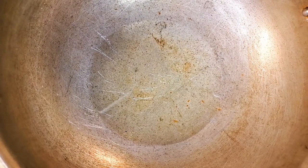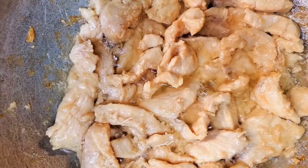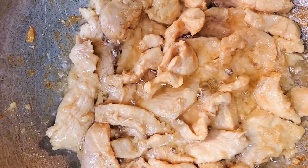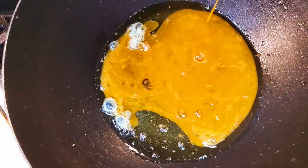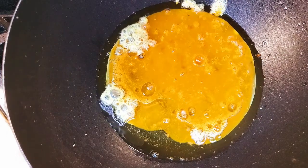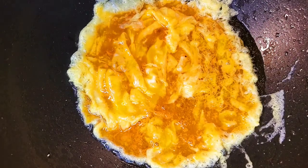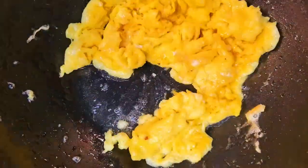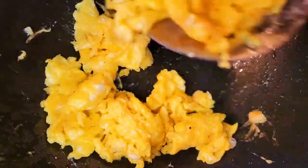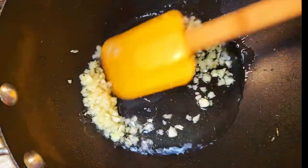Now I'm gonna add my chicken in. I'm gonna cook my chicken like 3 minutes each side, and it will be done in 6 minutes. In the leftover oil, I'm gonna add my egg on the high heat. We need to make sure that we're not gonna overcook our egg. We're just gonna slightly fry it, and I'm gonna take it out. On high heat, we need to be as fast as possible, so we won't burn anything.